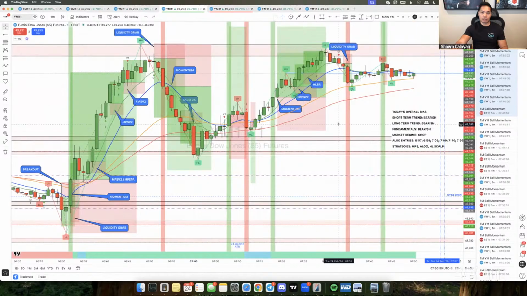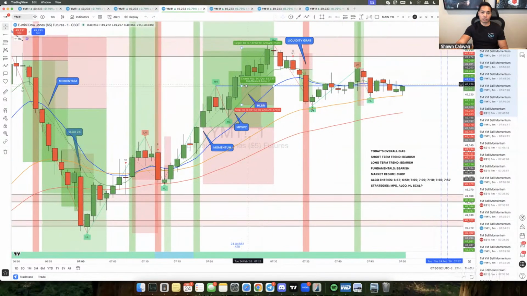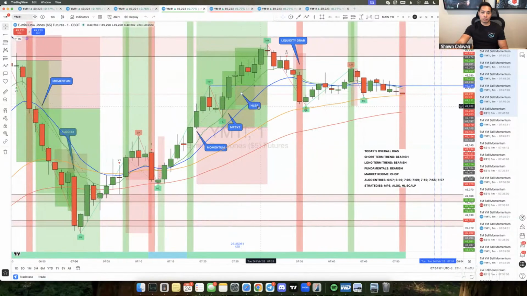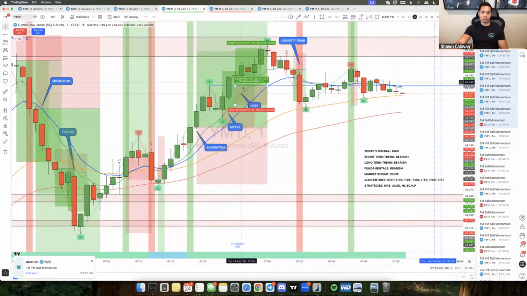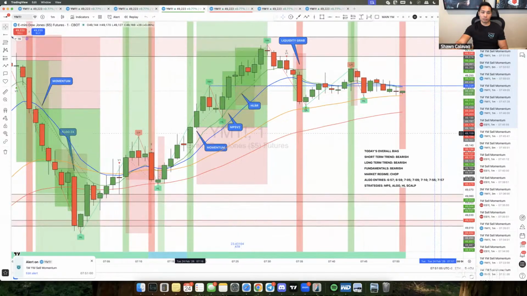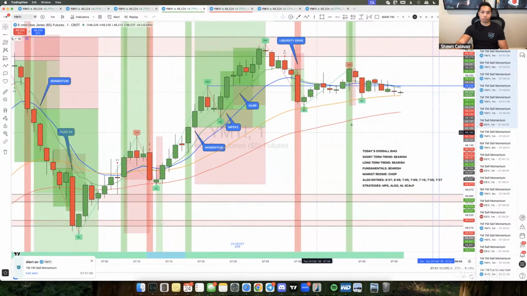I'm still kind of salty about that because it was such a perfect entry, right? This thing came up, it came down, grabbed the entry to get filled, and then it went straight to target. So I'm a little salty about this one. I knew this one was going to be a good entry because we had confluences, we had momentum, MPSV2, the high-low break and close, and then the break and retest. But I mean, it is what it is.